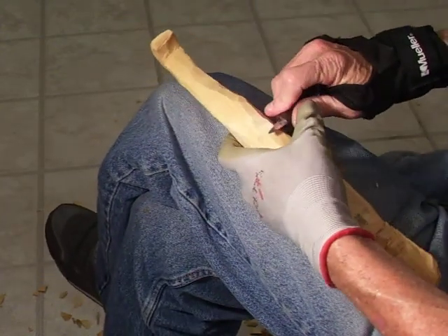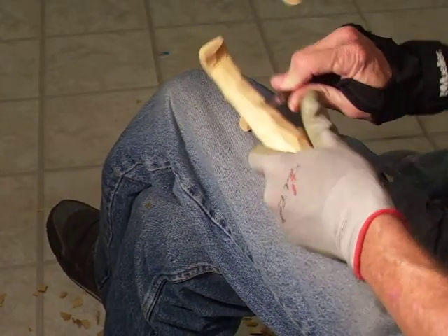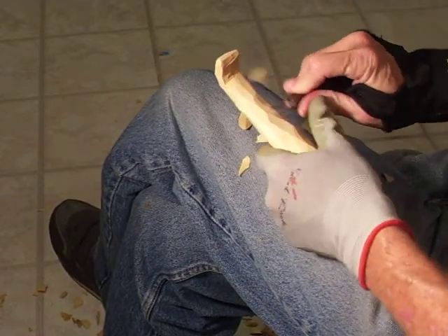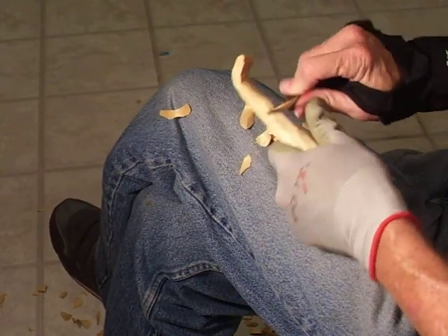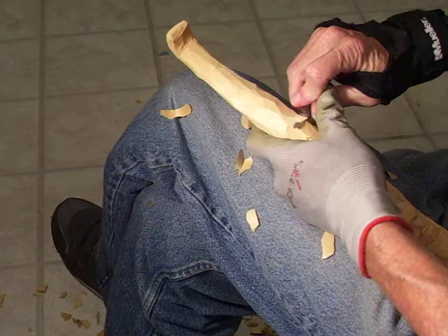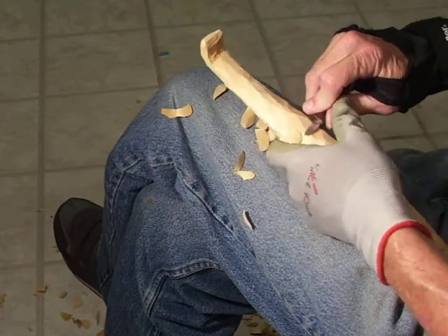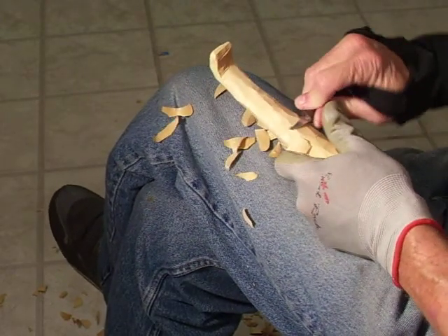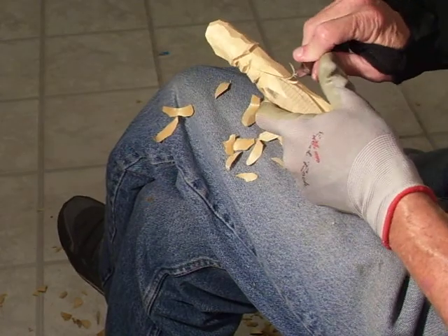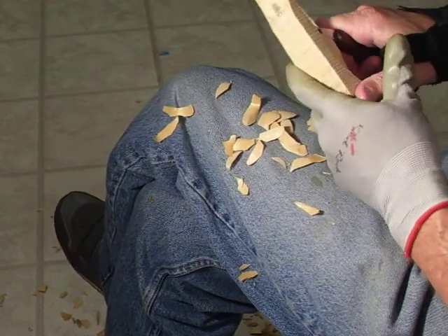Now we're going to continue to move a little wood in here. I think what it is is me pushing on that stuff — I got a hangnail that's been hurting me right there, and my thumb pushing on it got me kind of bleeding a little bit. That's what happens when you get old. Used to, I could hit myself and it wouldn't bleed at all. Now, getting close to 60 years old, I get a bruise for a week. All right, let's get back up here to our little wizard or gnome — whatever we want it to be.